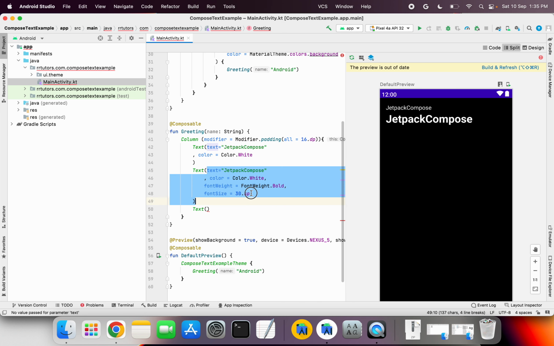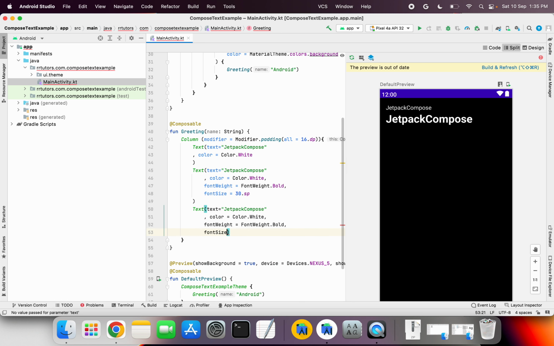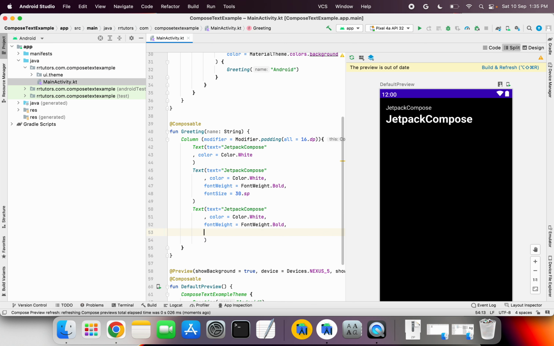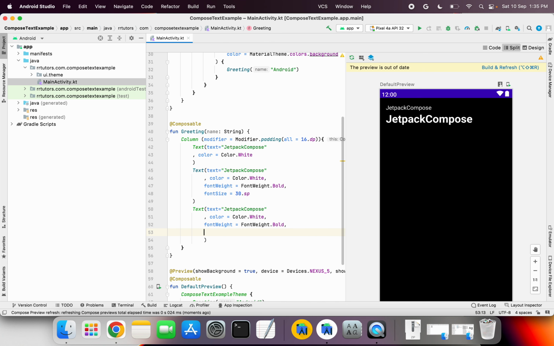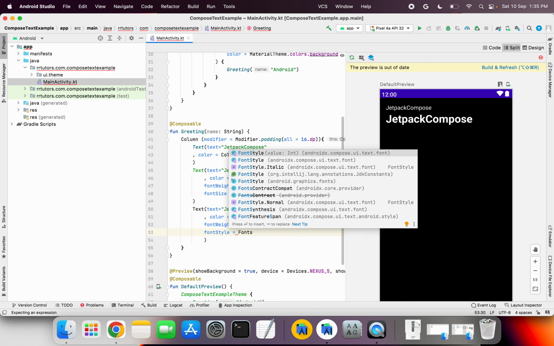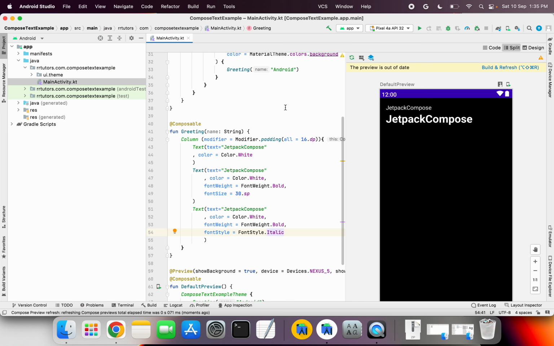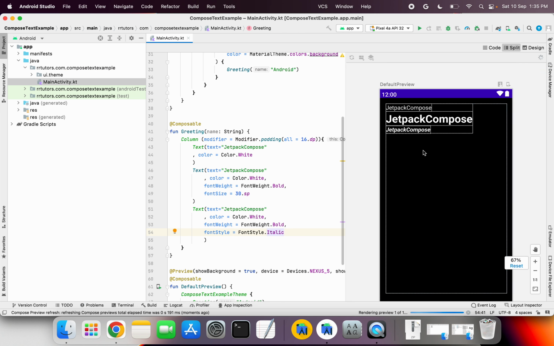I'm just copy-pasting that here: fontStyle, FontStyle.Italic. Now let's see, it will be displayed in italic mode. Look at this.